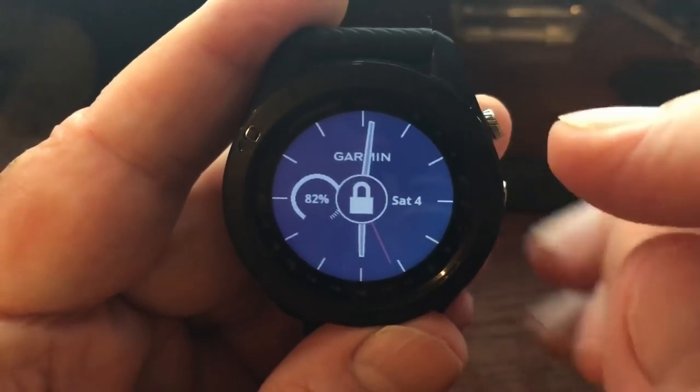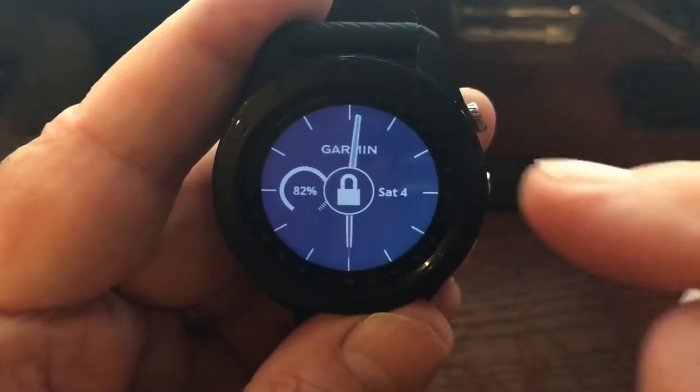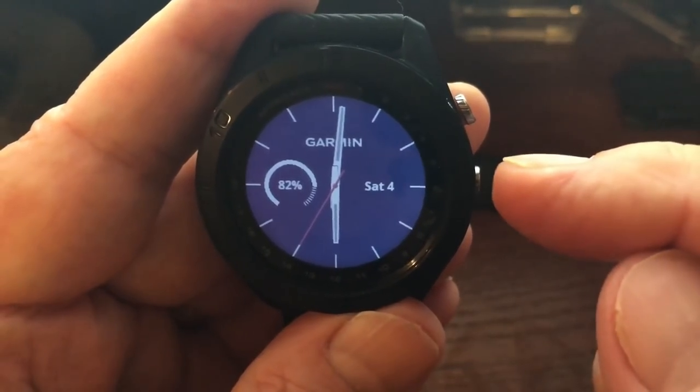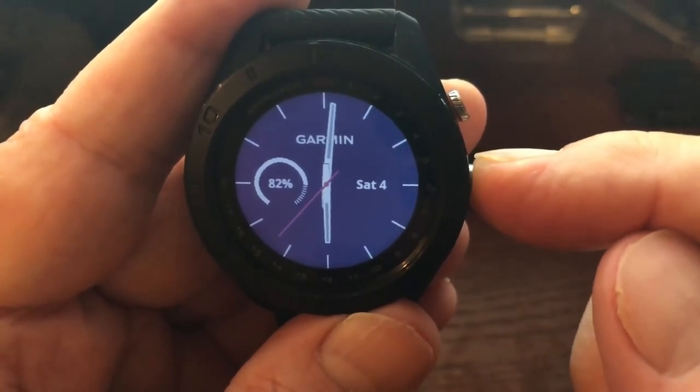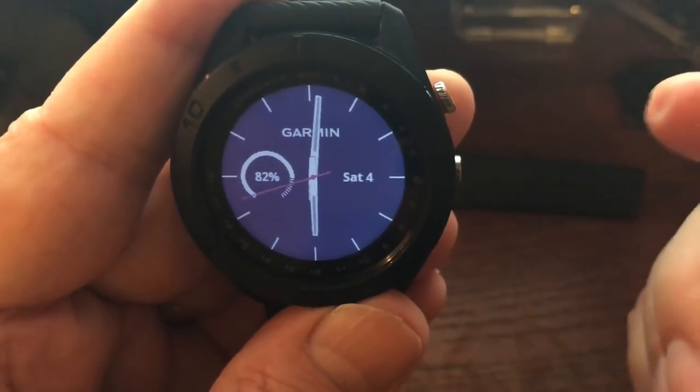And it'll keep acting like a regular watch, but if you try to scroll on this or hit the action button, it'll have no effect. So to turn lock off, you just hold the settings button again and lock has been turned off.